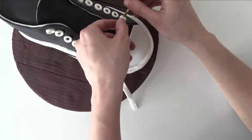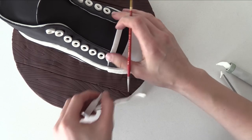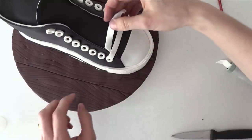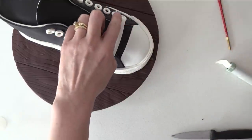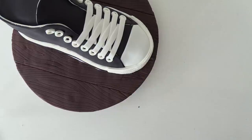Squeeze together one end and push it into the hole there and place it across the shoe and then push it in on the other side. Trim your next bit on a diagonal and add it next to the side piece and then across and into the next hole, just poking it in. And continue to do that all the way up your shoe.